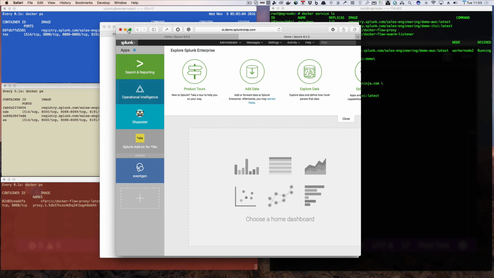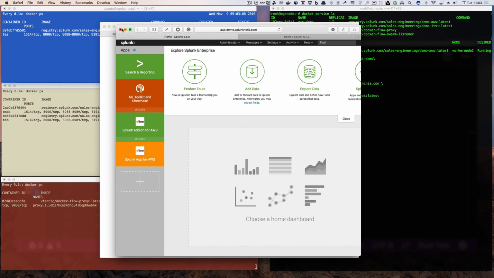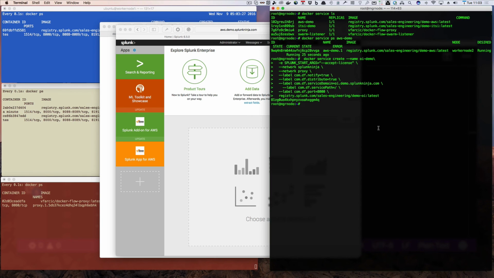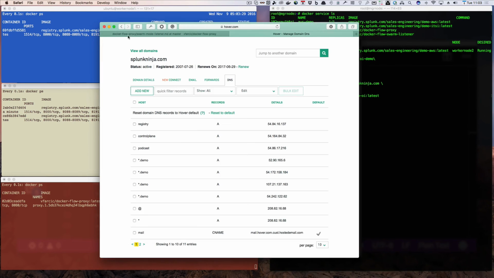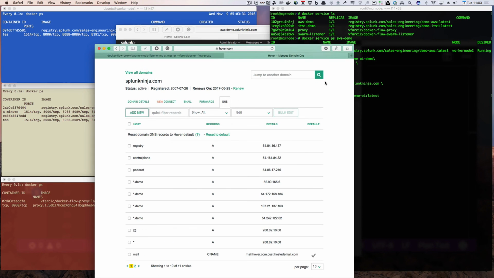So here we have operational intelligence. I'm not going to go through any demos right now, but as you can see, we basically did no work. We launched something correctly. We had some properly built images, so that you got to do. But Victor Farcic's Docker Flow Proxy and how Swarm 1.12 works is genius. So here's the one more thing of where I'm going.